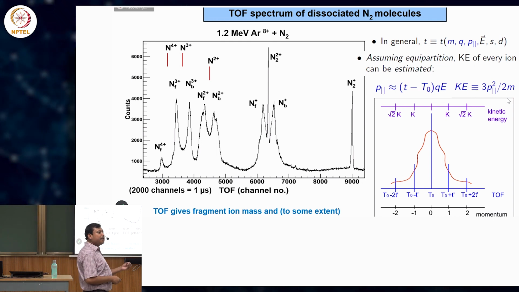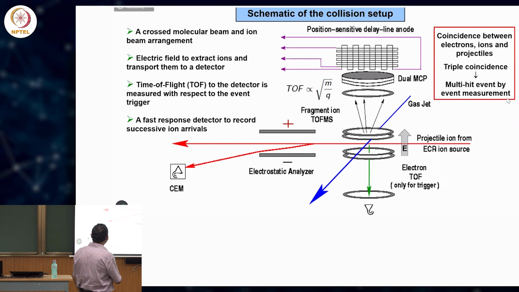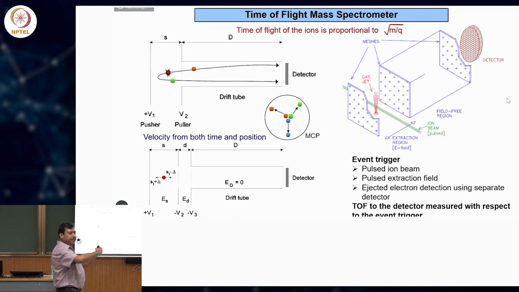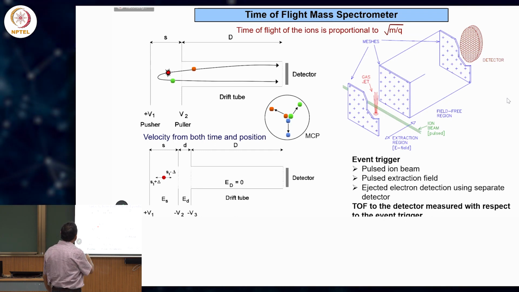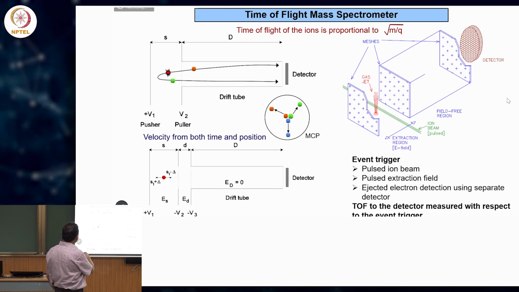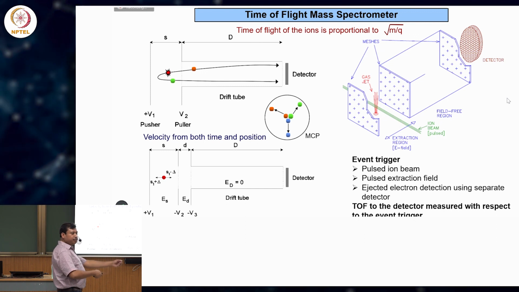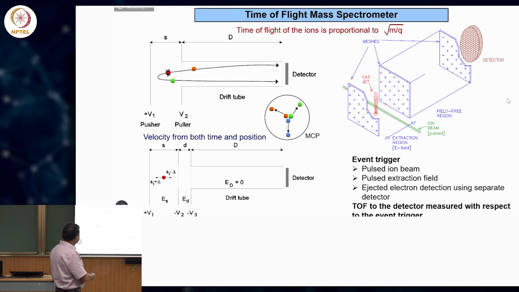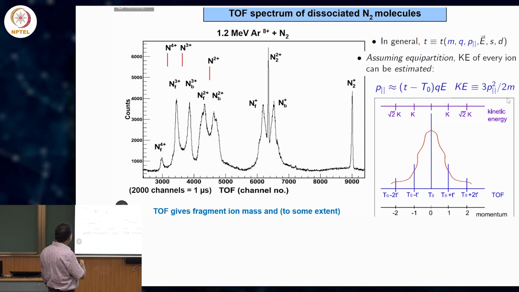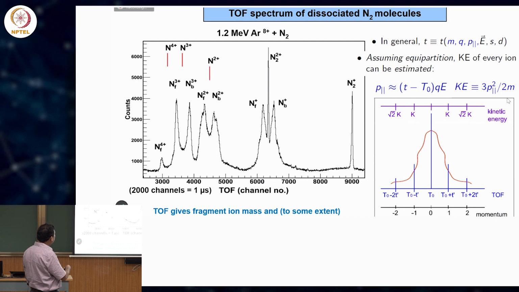What does it mean by going backward and forward? You just go to this picture, what I was explaining. So you have a nitrogen breaking apart, and what happens is that one nitrogen fragment goes in this direction and the other fragment has to go to the opposite direction and turn around. So it takes longer time. This is exactly shown here, that every nitrogen fragment, this is nitrogen 4 plus or nitrogen 3 plus, you have a forward and backward.